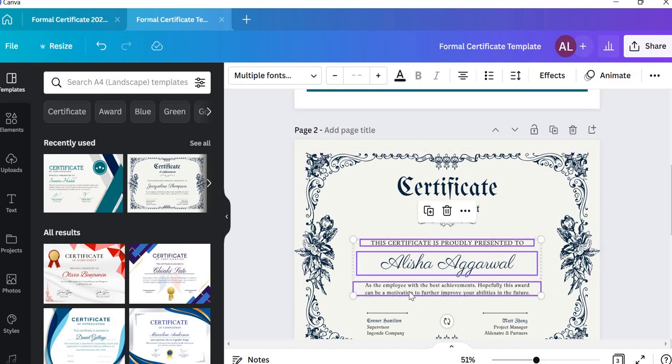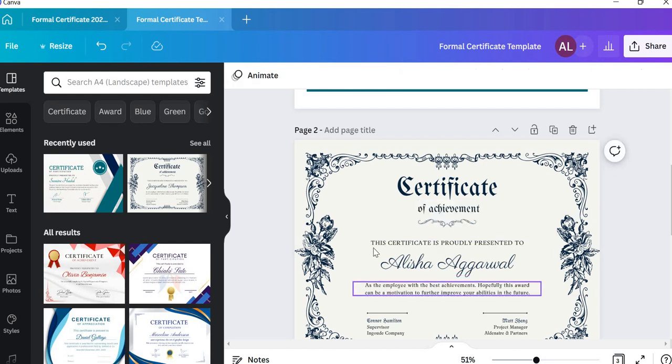Only then will you be able to change the description as per the company's guidelines, or however the company asks you to change it. You will be able to change the description properly only when you read these three together. So: proudly presented to Alisha Agarwal as the employee with best achievements. Hopefully this award can be a motivation to further improve your abilities in the future.